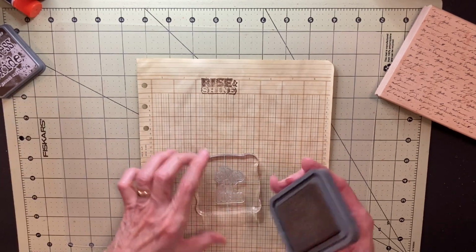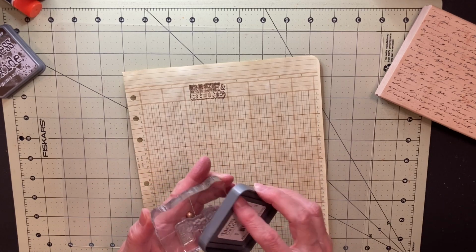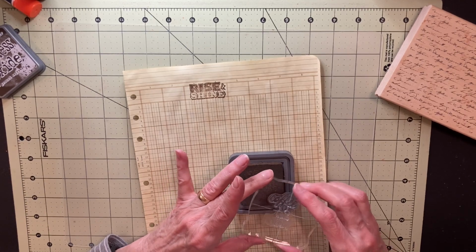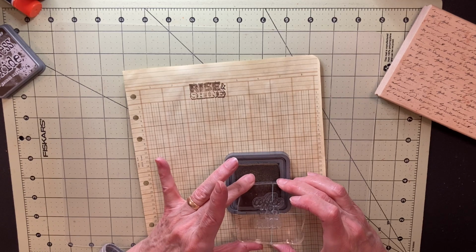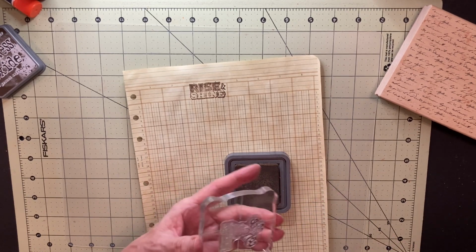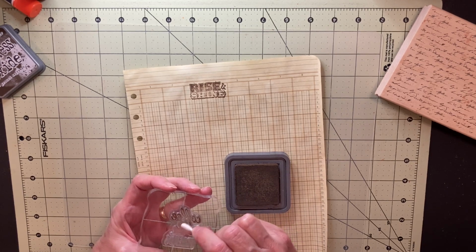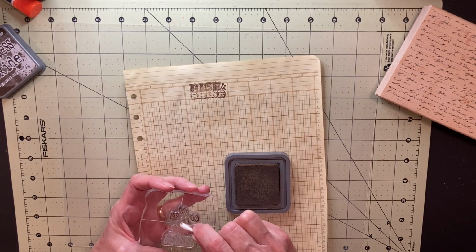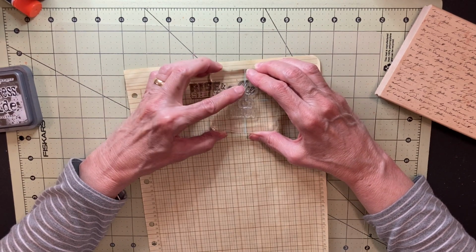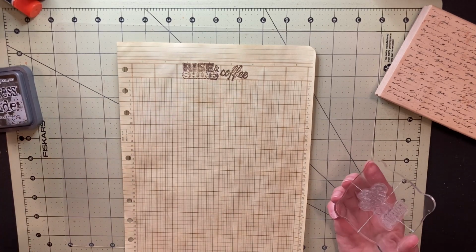And just ink the part that says coffee. And if I get anything on the end, I'll just take it off with some tissue. Did I get that? Okay. I think I'm going to use this Q-tip and wipe that off the end side. Get a little more precise with that. Hopefully. I want it in between there. Rise and Shine Coffee. There we go. That doesn't look too bad. It's a little bit messy there, but they can just be some age spots.